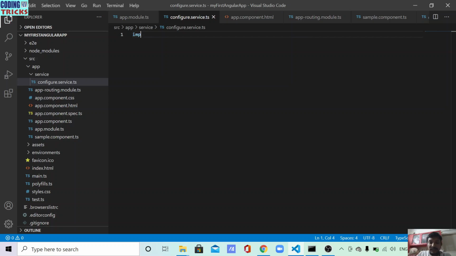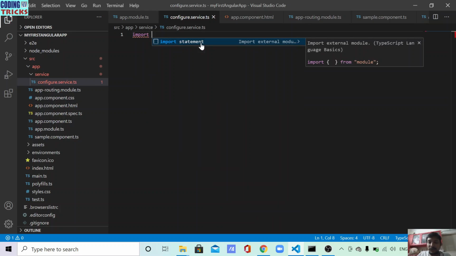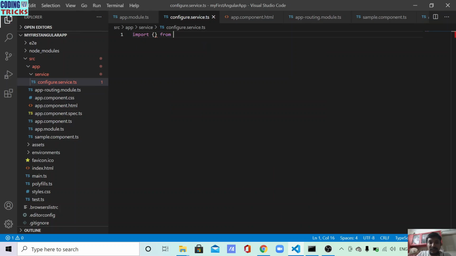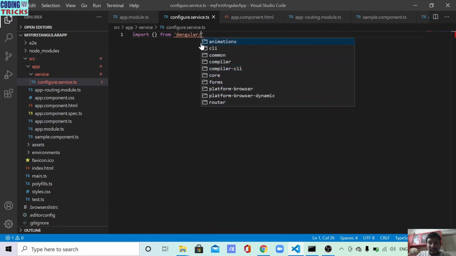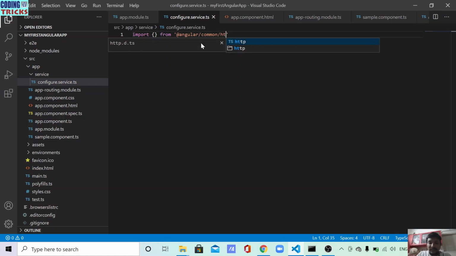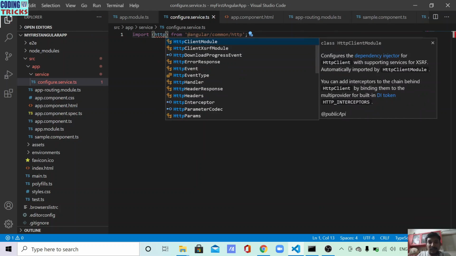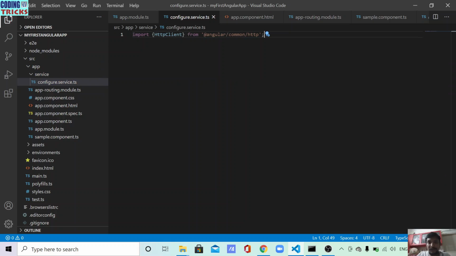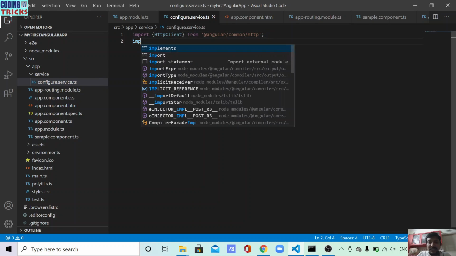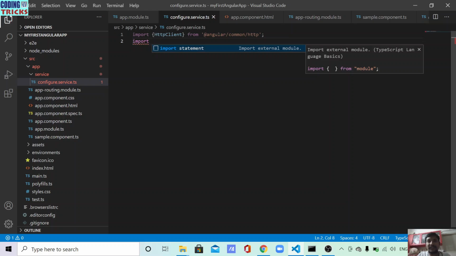To create that I'm first importing, as I mentioned, HTTP client, which is available in Angular common HTTP. This is the module path. After that I need to expose this particular service as constructor injected.